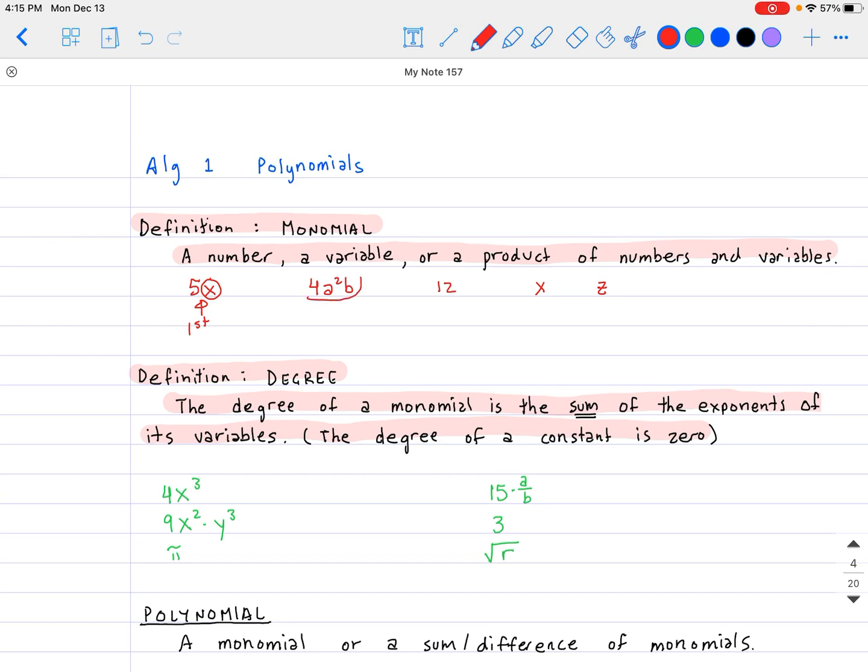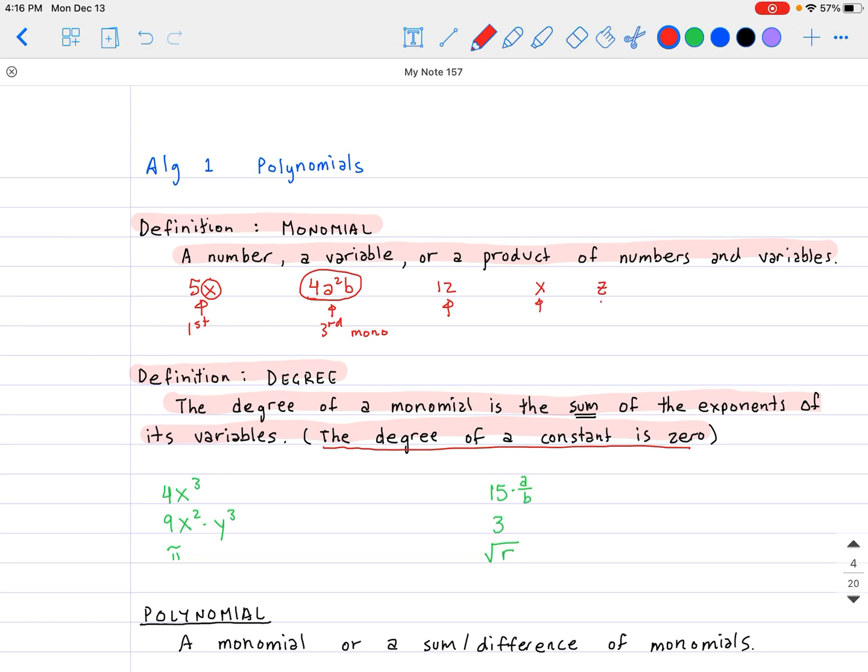Now, in the second case over here, that is going to be a third degree monomial because we have 3 different variables. We have a squared, which is the same thing as a times a, and then times b. So because there are 3 variables multiplied by each other, that's why it's a third degree. For the case of the constant, this is also known as 0 degree because there are no variables over here multiplied by each other. So that's what this parentheses part means right here. So the degree of a constant is supposed to be 0.